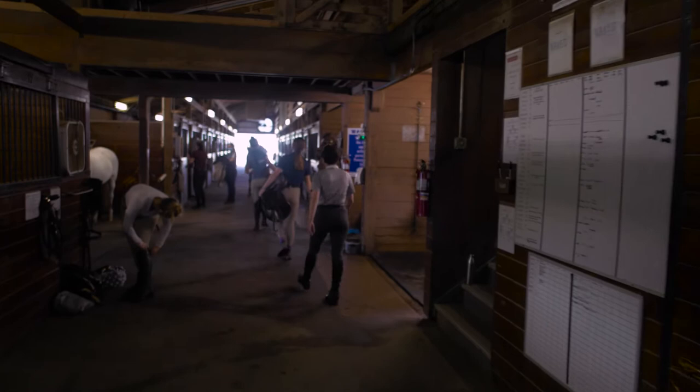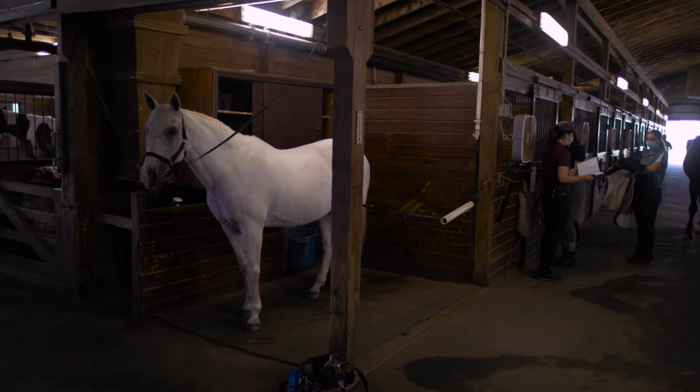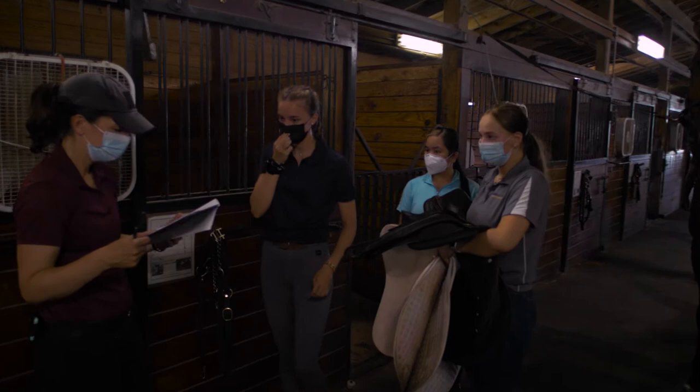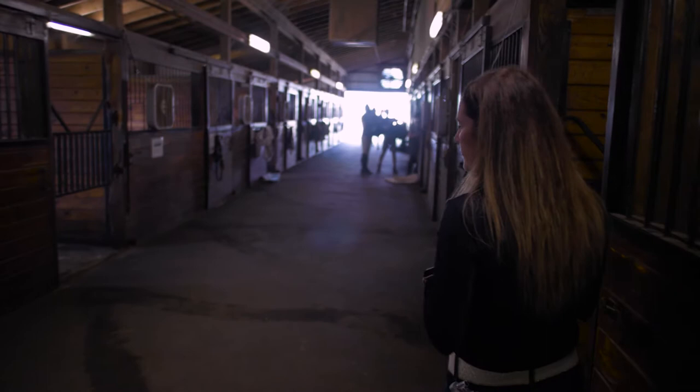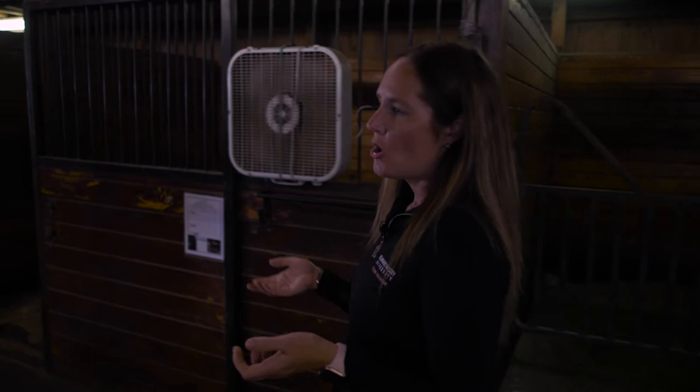So not only do our academic students ride here as part of the equine management major and also the equine science major, but we also have two equestrian teams under the Department of Athletics. Our hunt seat team and our dressage team both practice here, and they also host competitions here when it's our turn to host. We also have different clubs that utilize the facility and the horses, so the equine club, the vaulting club, and the carriage driving club all use it as well. So really, our equine facilities are highly utilized by a lot of different students, not just equine, but kind of all majors.